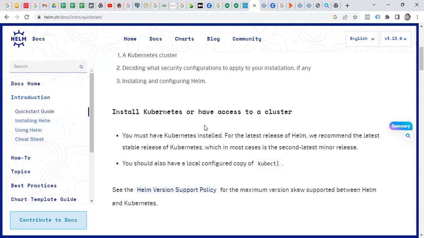Helm is on top of Kubernetes, because when we talk about Kubernetes, we create a single file for deployment, for pod, for services. Then we use different objects, let's say for config map, secret, service account and many such things, right? And then we apply and manage it, correct? So this is the way we do it.